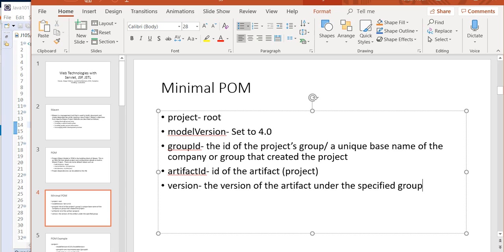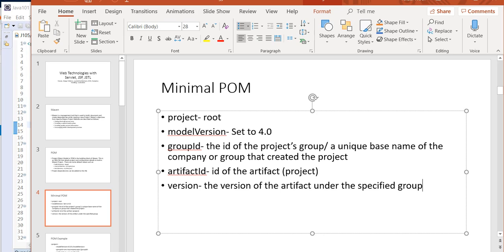One is the artifact ID, which is the project that we are going to create, and the other one is the group ID, and the group ID uniquely identifies a project in terms of what group or what company has made this project. So this minimal POM will come into existence when we are going to create a project.